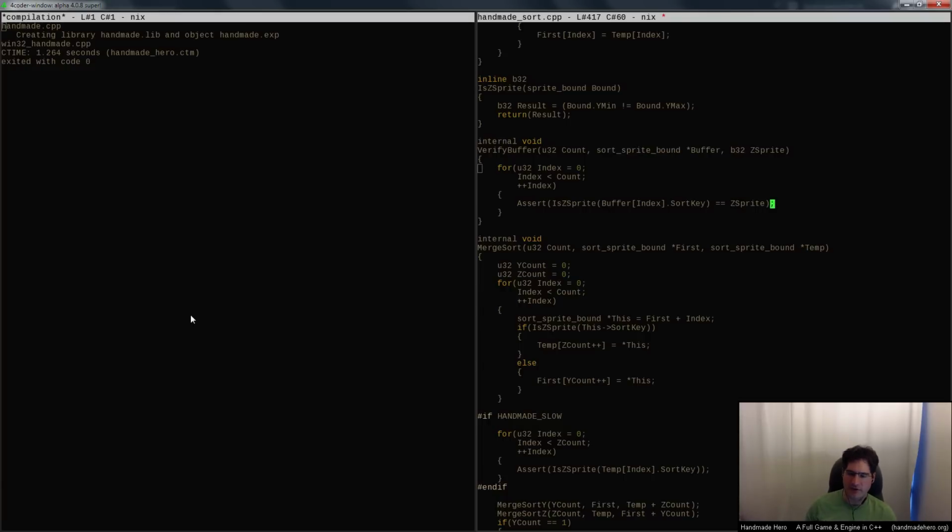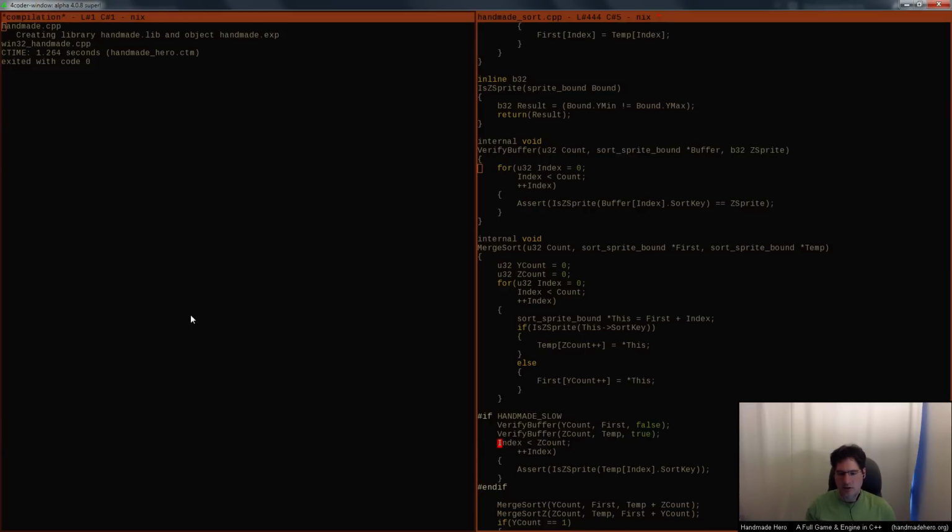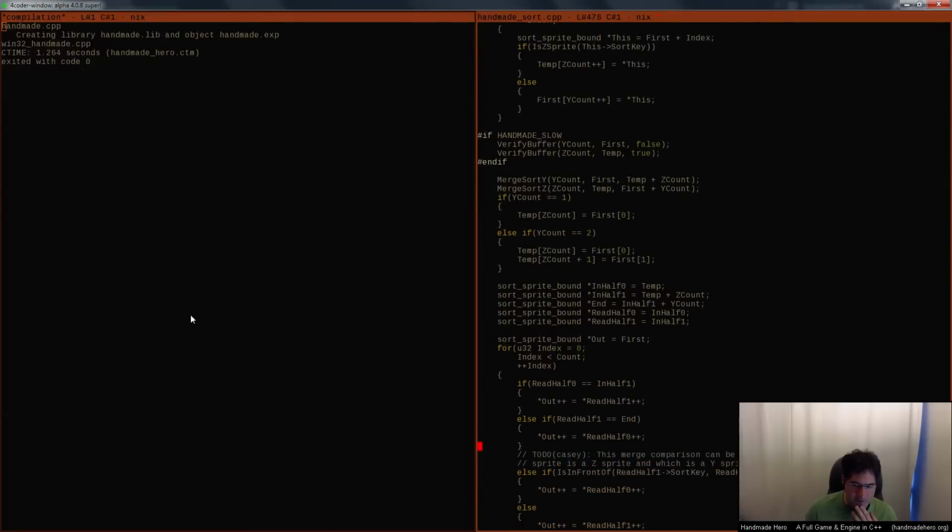So if you want to verify that they're all ZSprites, you'd pass in true. If you wanted to verify they're all Y sprites, you'd pass in false, right? So then this could just be verify buffer, Y count first, false, and this could be verify buffer, Z count, temp, true. Right? So that would verify those buffers for us.